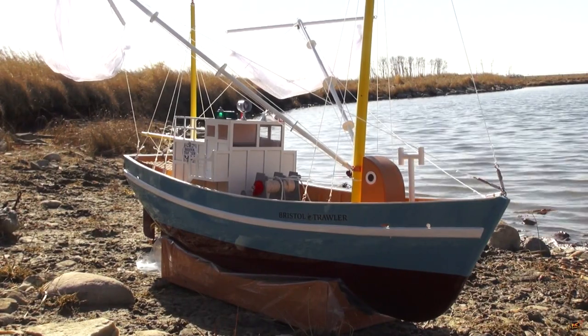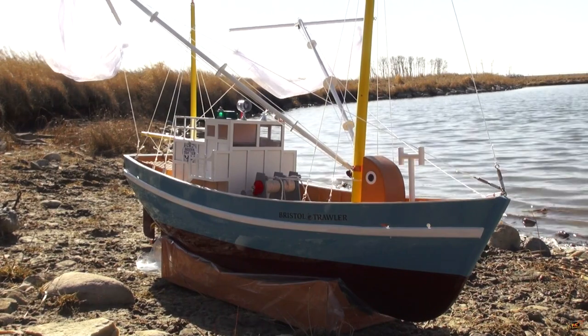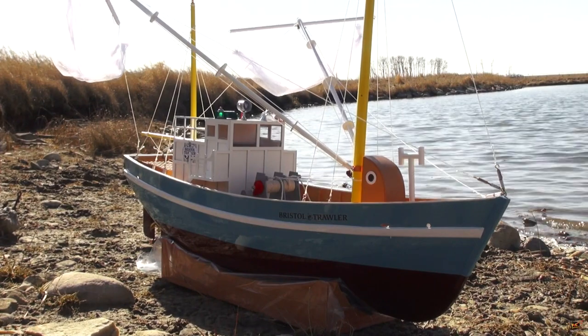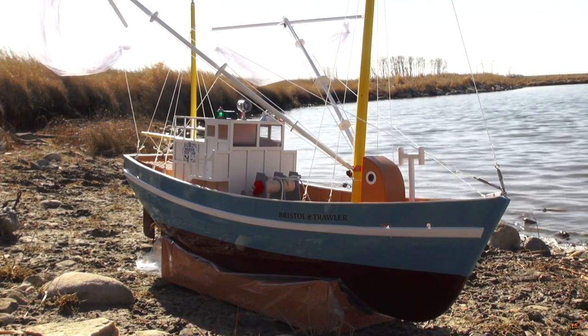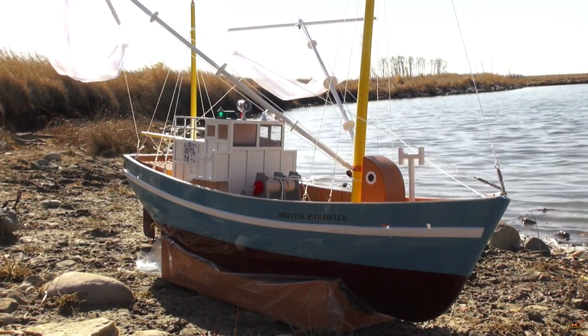Always kind of get some insights into what's coming into the studio and the fun that I'm planning, to the best of my ability, of course. But here it is, the Bristol Trawler. This is my first fishing boat. I'm very excited about this. I haven't even had a maiden. I thought you guys would like to go with me today.